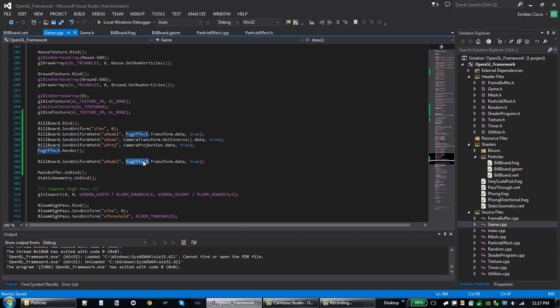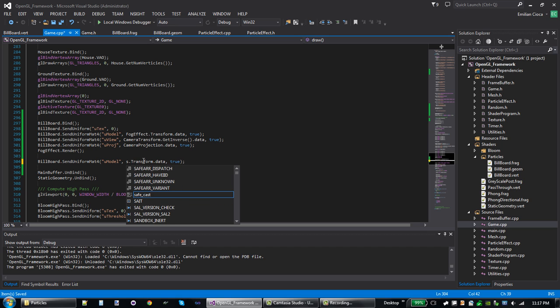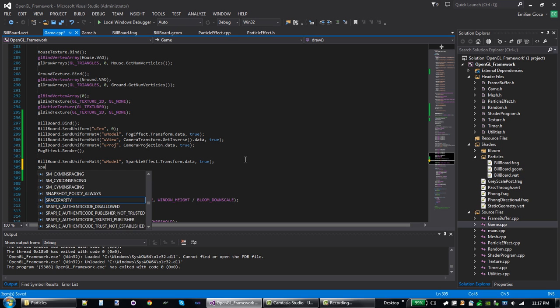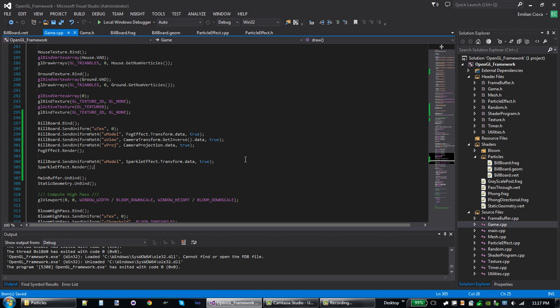So let's change it this time to sparkle effect. Now, in the scope of this program, we're not actually moving these transforms, so it won't make a difference, but for the sake of being complete, we take our sparkle effect and we render that sucker as well.